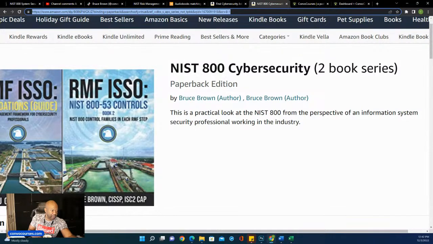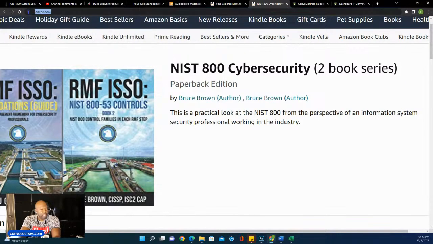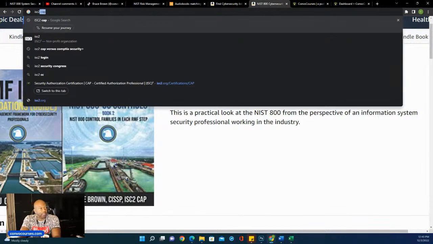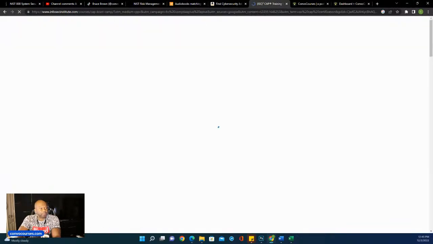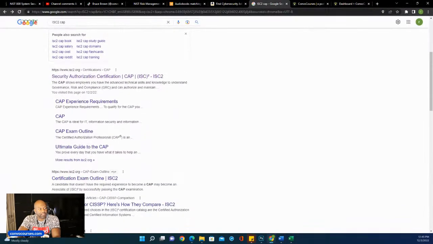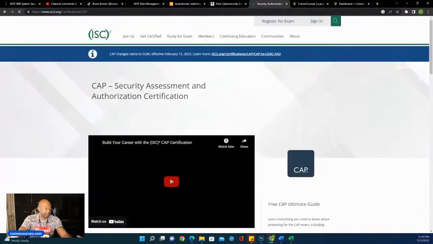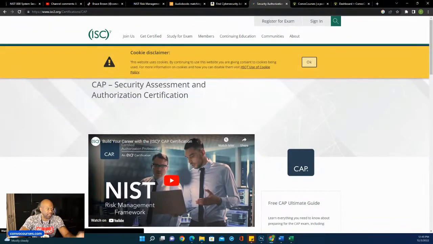And speaking of that, let me show you guys the recent change. If you're interested in doing a GRC type certification, CAP is one of the ones I have, and I would highly recommend it. It's a pretty good certification for this field. But ISC2 recently sent me an email. I accidentally went to somebody's website here. Okay, let me show you guys what I'm talking about. I get a lot of people asking questions about certifications, so I figure I should talk about it a little bit.